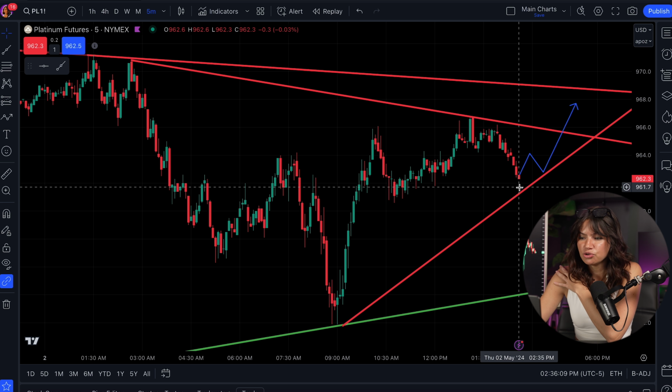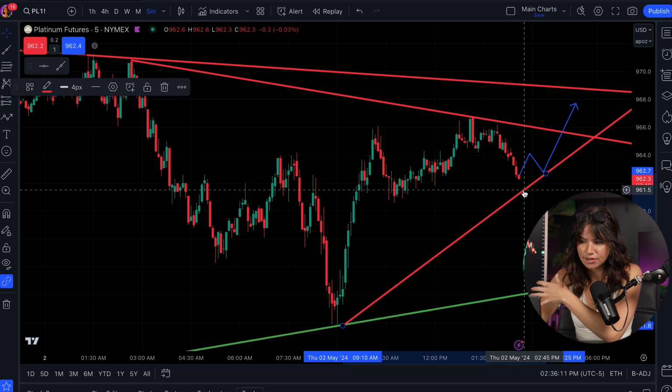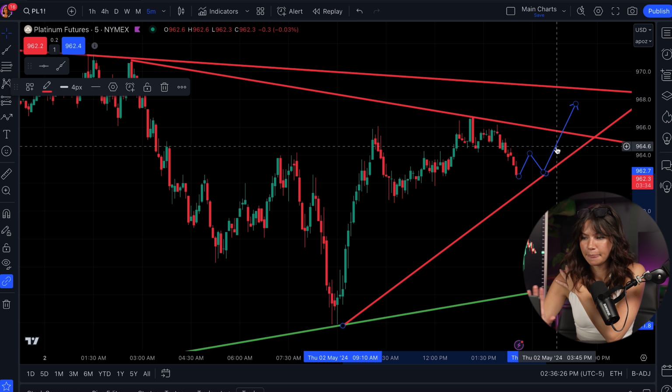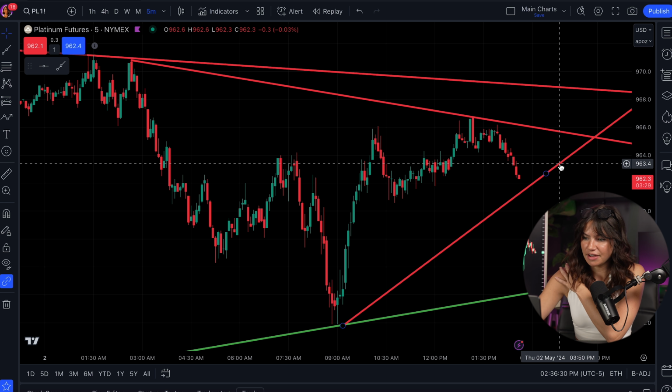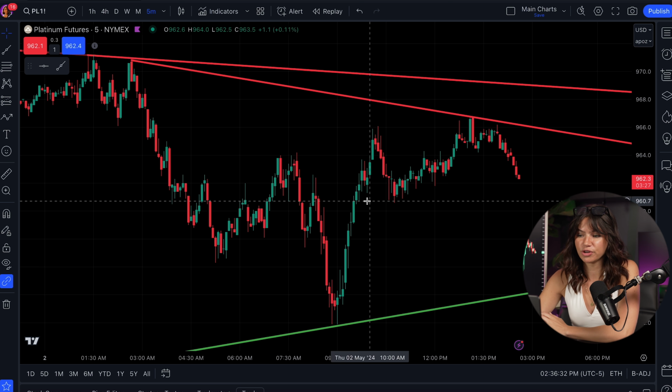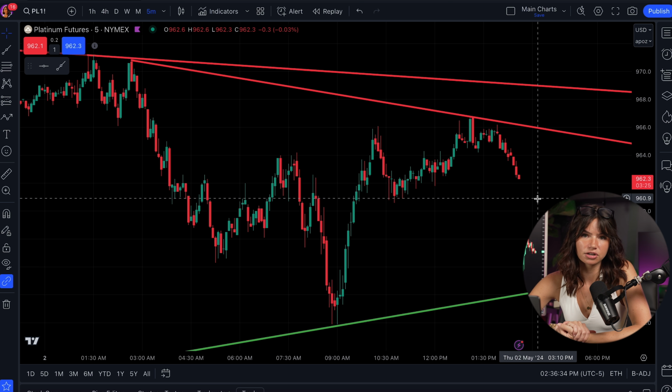This would be better than trying to throw a line on the screen. So it's better to simply wait for a more clear, a more accurate pullback, a more accurate point B than to just throw one on the screen. And it truly shows patience as a trader. If you can show patience, show discipline, your trading will only benefit from that. So right now, if I had to work with what platinum is giving me at the moment, I'm going to have no upward trend line. I am simply going to wait for platinum to give me a better point B.